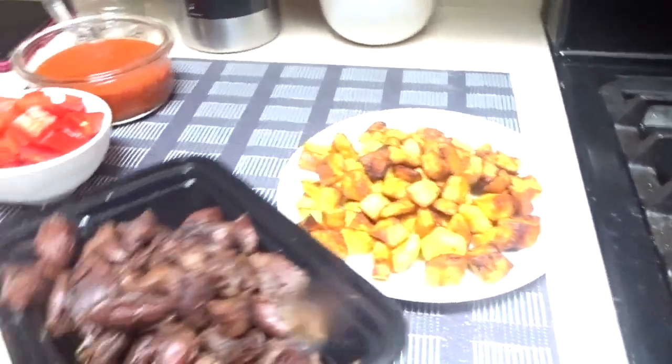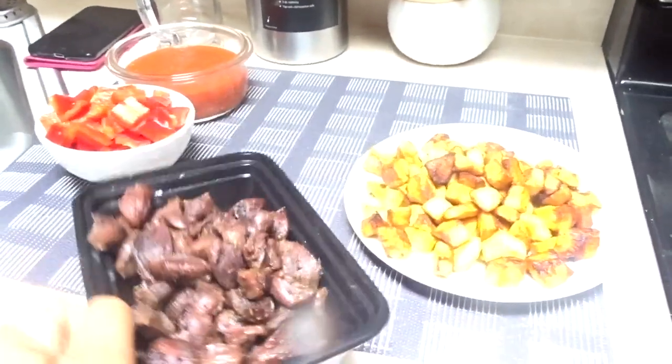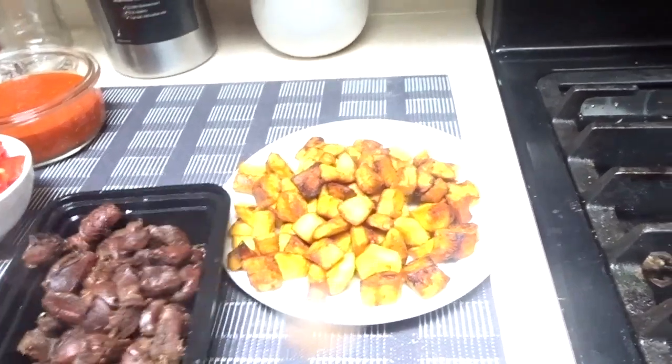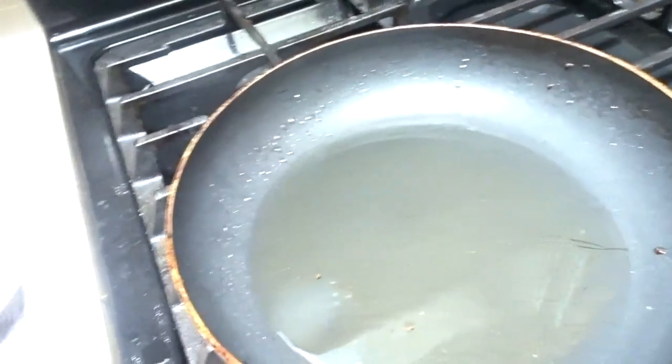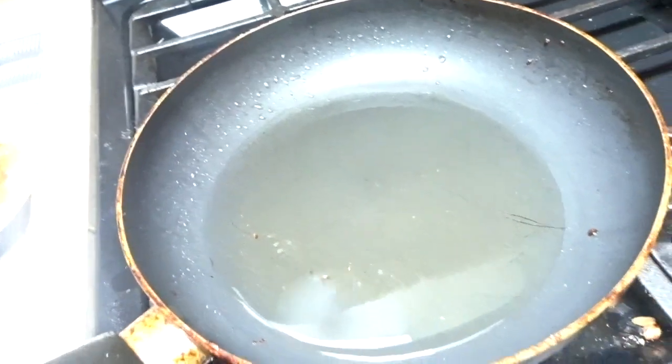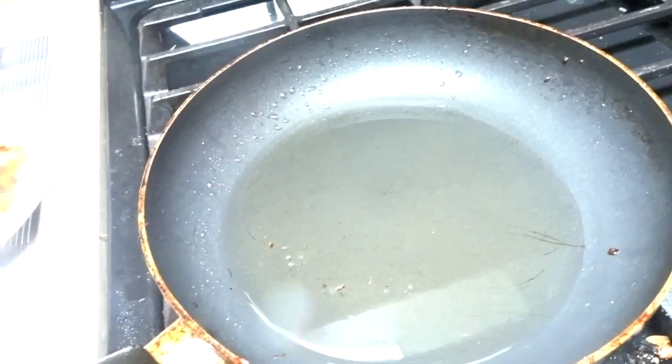Okay, our gizzard is all fried. We have our dodo, the fried plantain, ready to go. So now we can start the sauce. I have clean oil, not the oil from the gizzard. We want clean oil so we don't get burnt onions.